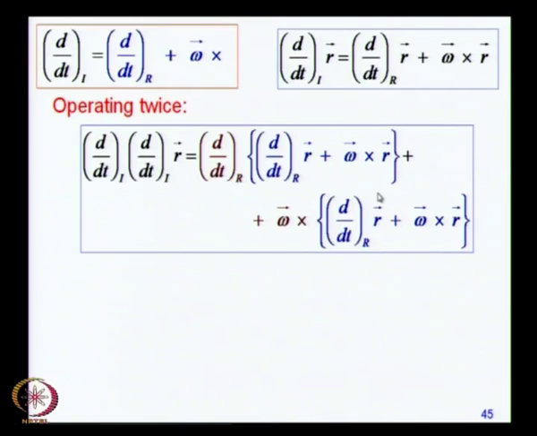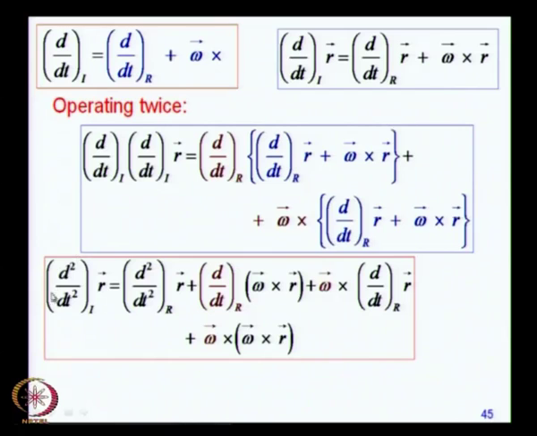So, this is now your operator equivalence, and now you can simplify the terms, because here you have to take the time derivative of this velocity plus this. From the time derivative in the rotating frame of the velocity you will get the acceleration in the rotating frame, and then you must take the time derivative in the rotating frame of this cross product. So, whenever you take d by dt of omega cross r, you will get d omega by dt cross r plus omega cross dr by dt. So, you just have to take it term by term, construct it as the cross product of two vectors, and do the time differentiation.